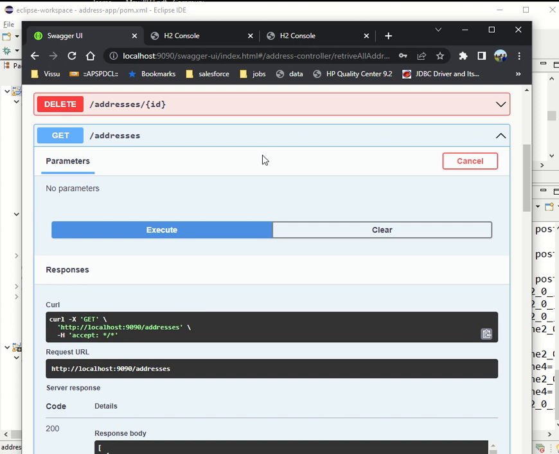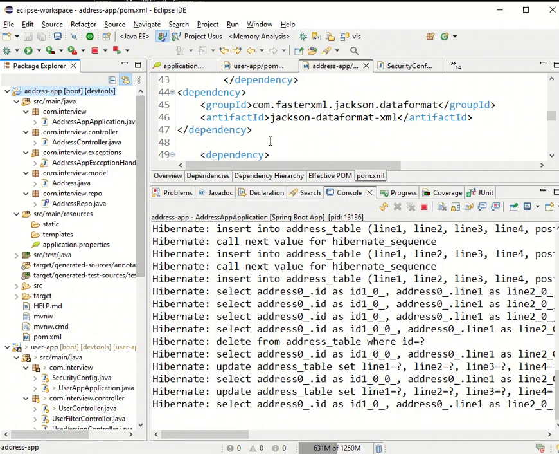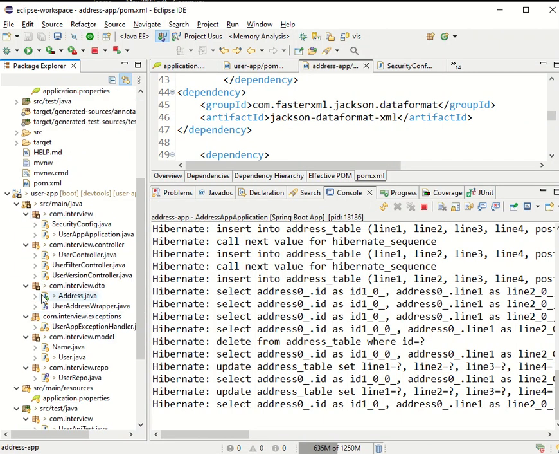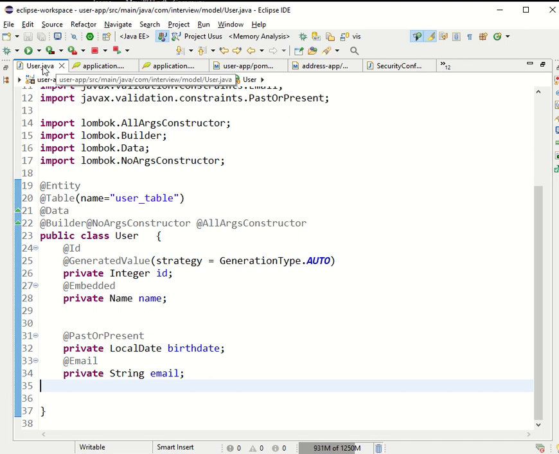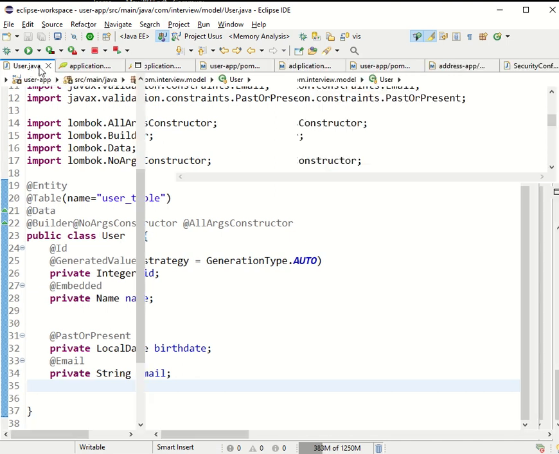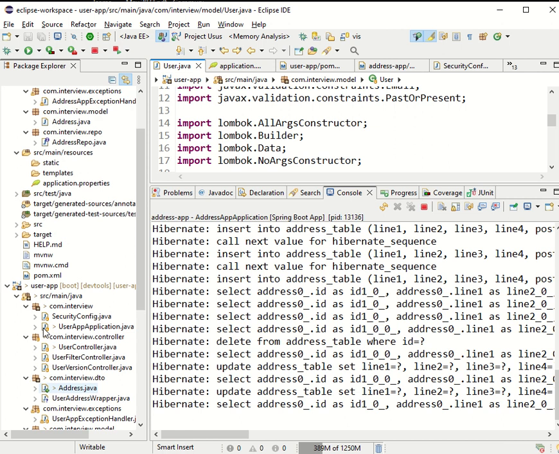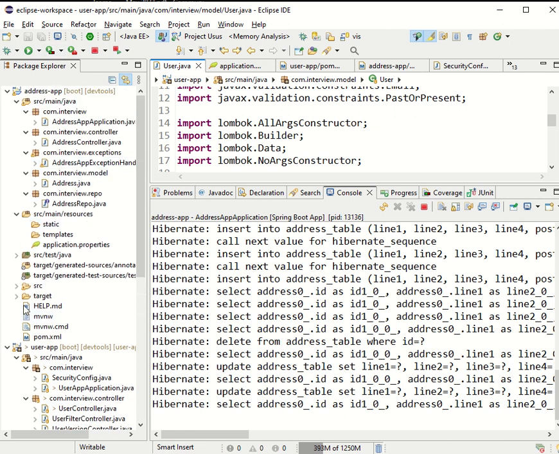That's all for today. I know it has taken more than 1 hour, but all the concepts are very important, and this is the foundation for microservices. Currently, just a recap, what we have seen is we have segregated the dependency from the user app. Earlier, the user was having a dependency on address, and to not have a tight coupling, we have loosely coupled the changes, and we have created a separate structure and separate database running on a different server instance altogether.